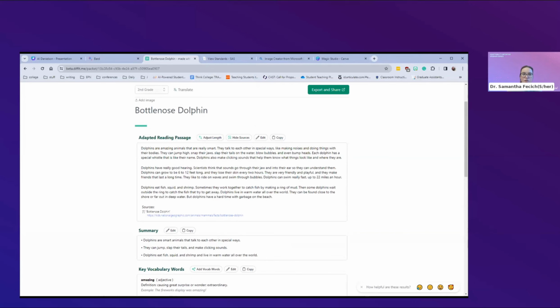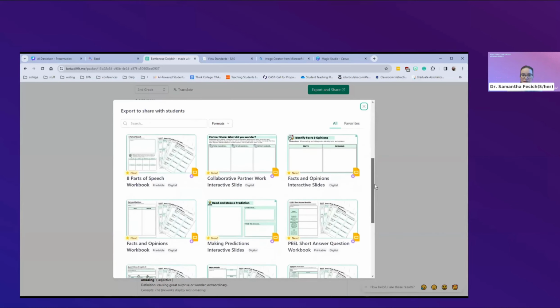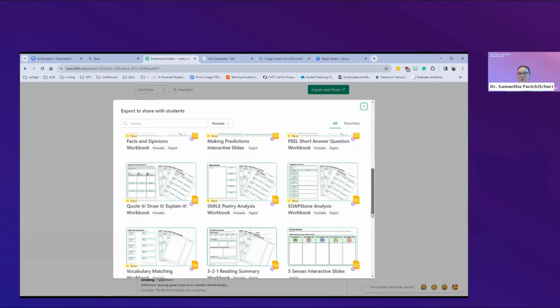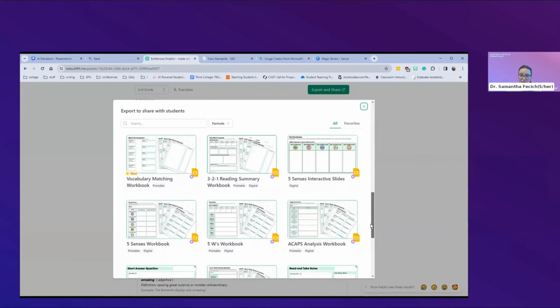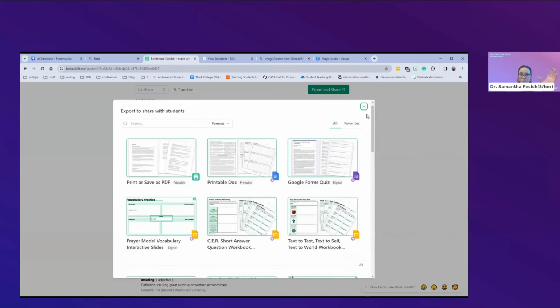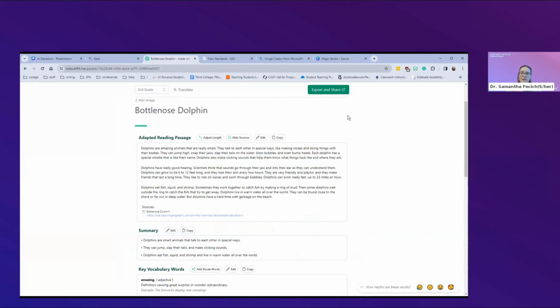I can also then translate or change the grade level here. With DFIT, now you would have to upgrade for a few of the things with a purple lightning bolt, but you can print and you can save as a PDF. They also just started a new template section, which is awesome for their graphic organizers that can be based off of the content that you provided them. So here we have printable and digital, and then if you have any favorites, you can use that. So you can export and share as needed.